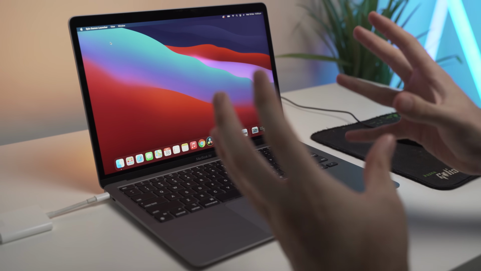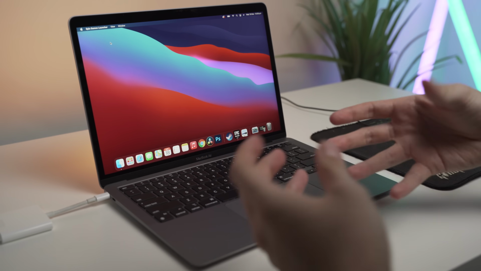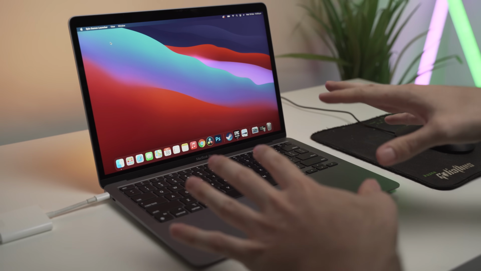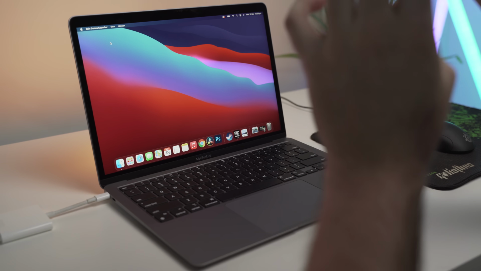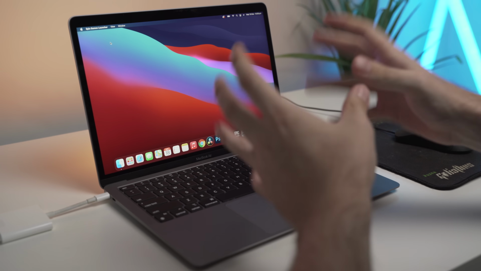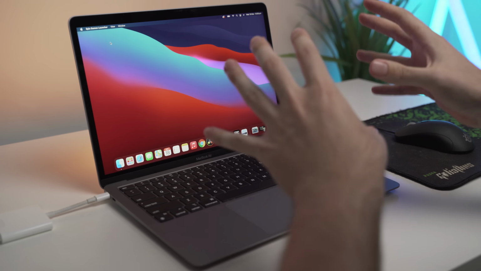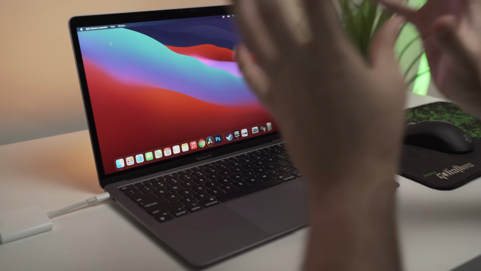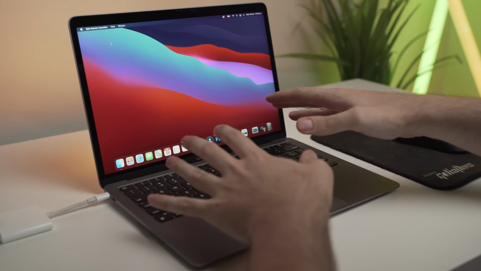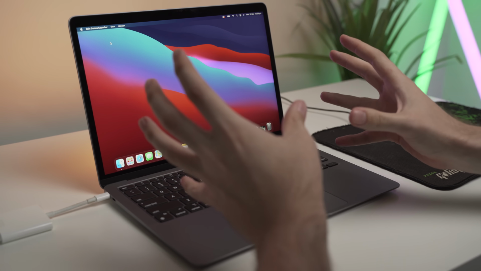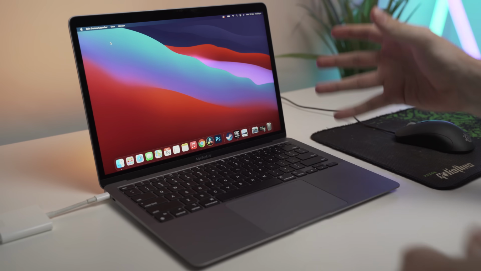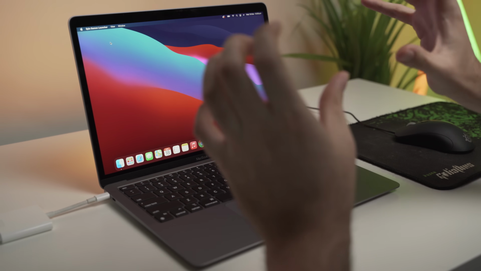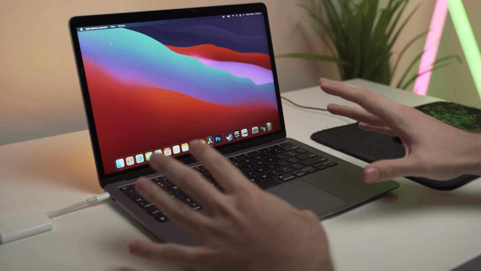Now, I've had a number of people ask me to go a bit deeper into Fortnite and how it runs and performs on the new M1 MacBooks. So in this video, that is exactly what I'll do. What I want to say first of all is that this is actually the second time of me making this video. I've just shot this video about half an hour ago, and I was just so blown away with the performance of this computer that I had to do it again. It really surprised me. And I know I keep saying this, but this machine just keeps surprising me. So make sure you watch until the end and I'll show you exactly what I'm talking about.